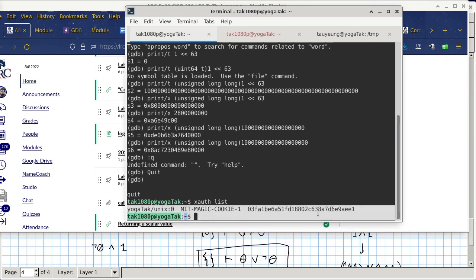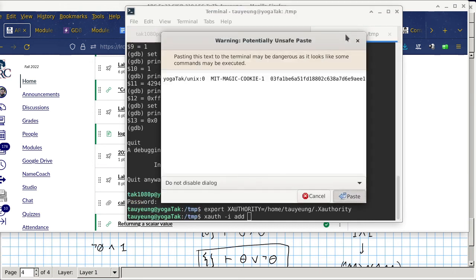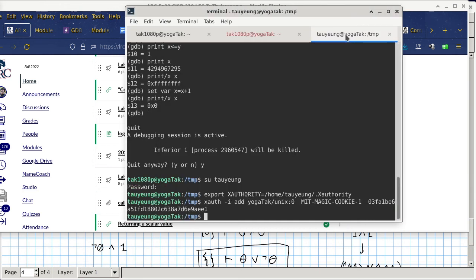I should write a script to do this. All right, so I should be able to do it now. Well, this is really annoying because when I change my Xauth, it turns off the other monitor.